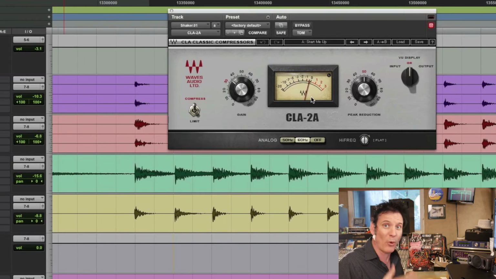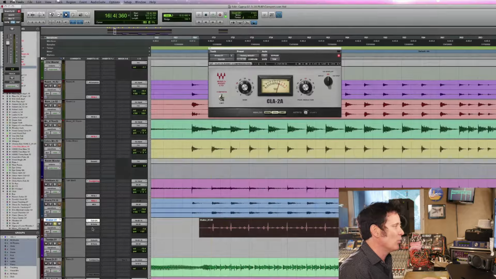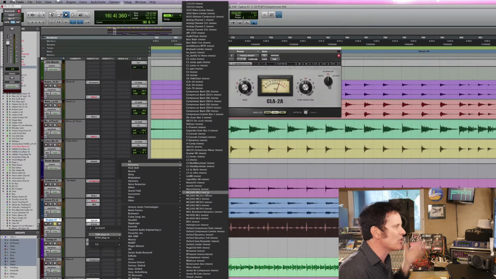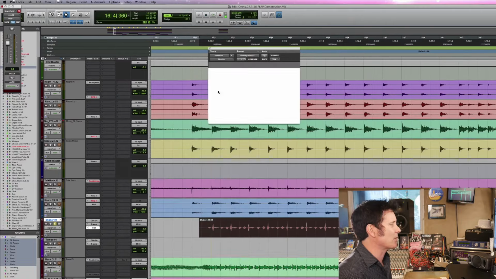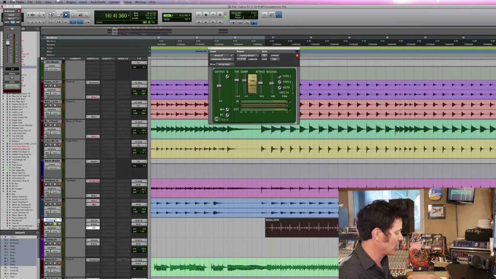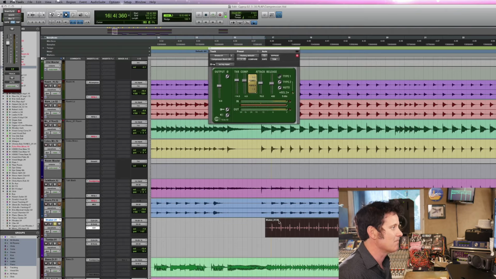So I don't want what we've been doing, where we've been exaggerating the transients. I want something different. So this is what we'll do. We'll come along and we'll grab, let's go for the Mac DSP again. Okay, so we're going to grab this compressor. On Pro Tools, we're going to shift Option D. We're going to duplicate the playlist. Okay.